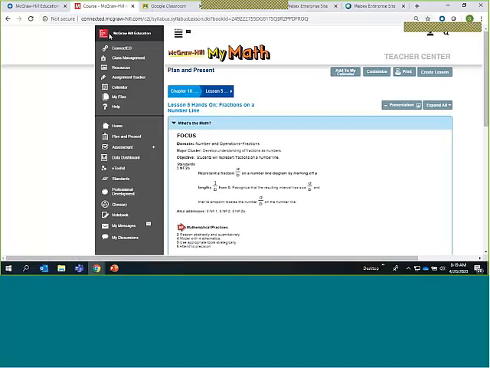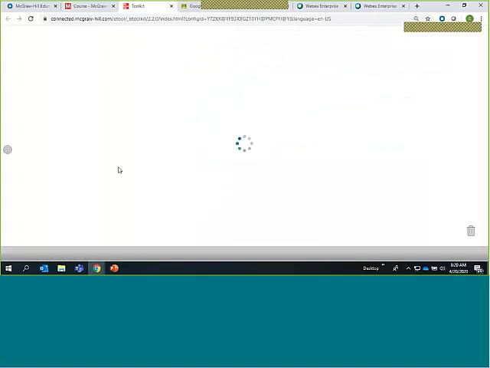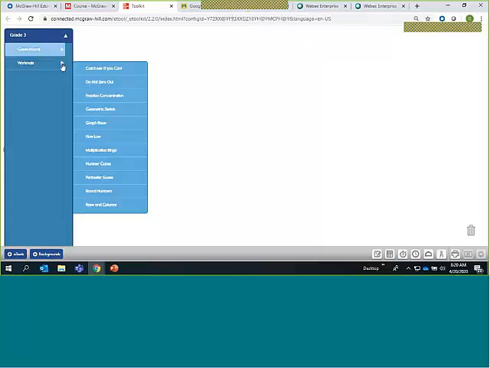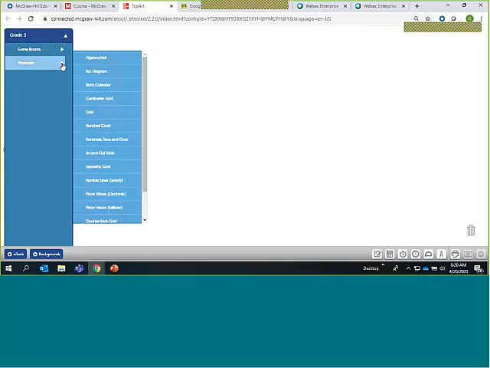As we go in here, I want to come down here and I want to show the ETools. So the ETools, you have access to these ETools, but your students also have access to these ETools. They're the virtual manipulatives. It opens up in a brand new window, and the screen looks kind of blank. But down here in the bottom left-hand corner, you have backgrounds. So you have game boards that are available. You also have work mats that are available.